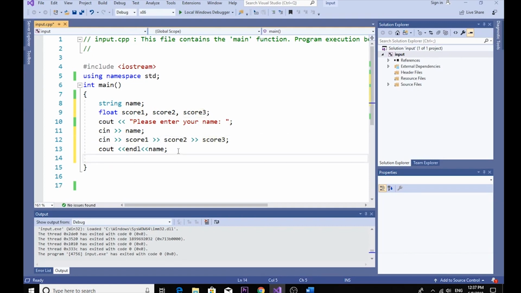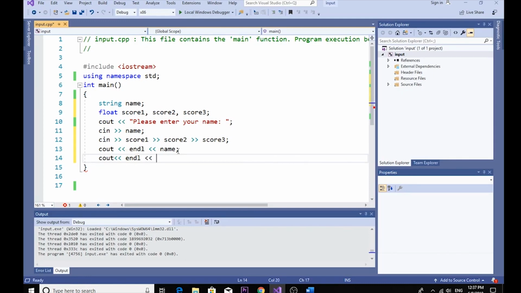After that, I can print something here, and endl to move to a new line.